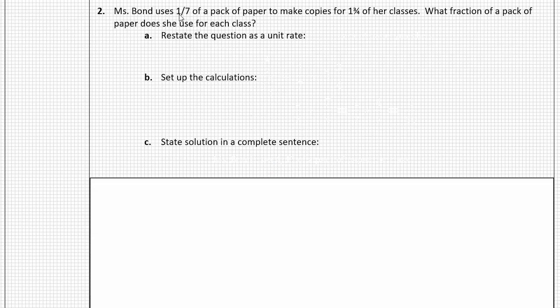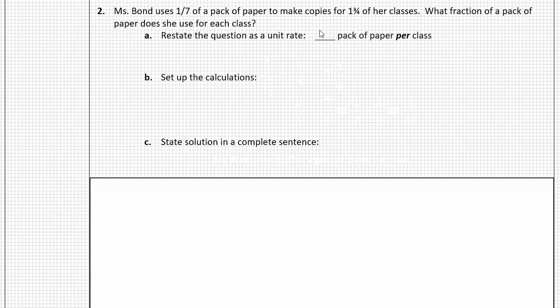Mrs. Bond uses 1/7 of a pack of paper to make copies for 1 3/4 of her classes. What fraction of a pack of paper does she use for each class? So again, we're going to use the same 3 steps. Pause the video now if you can to restate our question, what fraction of a pack of paper does she use for each class as a unit rate?